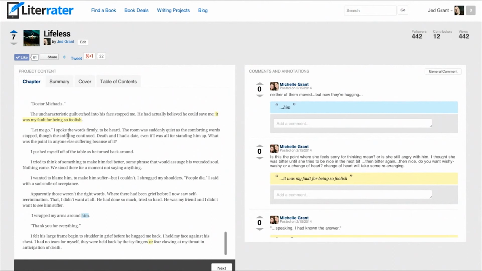You'll also notice that for the writer, they're getting the opportunity to receive some social credibility and traction already from the people who are getting involved in their project. They're able to get some followers and understand how many people are viewing their project. That just gives them a larger sense of how well their book is doing. And maybe they'll find out they need to go back and start from scratch, or maybe they'll find out that they've got something that looks like it's going to be successful on their hands. And that's what Literator is all about.